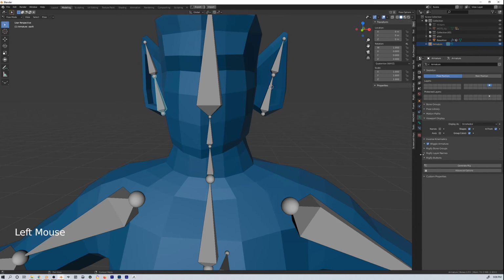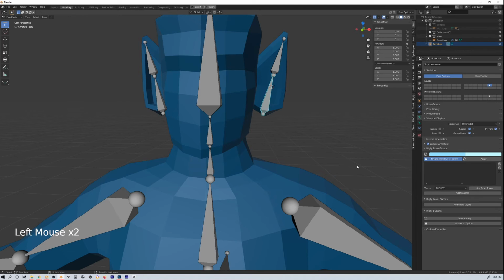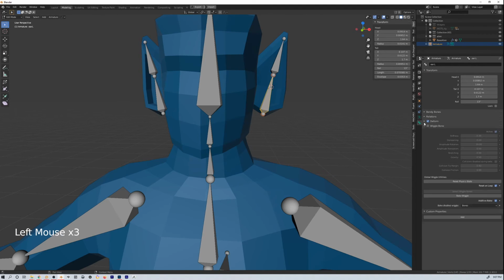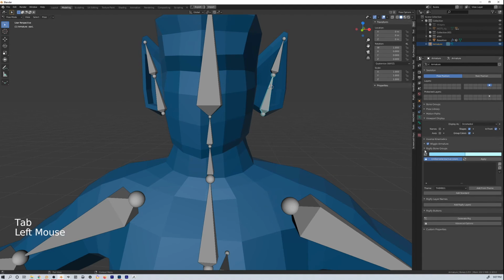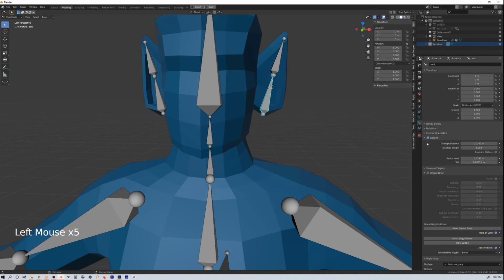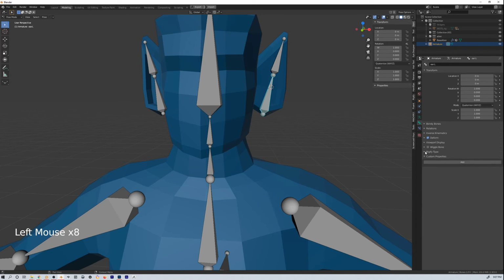And there are other things you can do, like deciding how you want it to appear, and if you want it to have a widget to control it or not. Let's see, just a quick look here. I don't see it. Maybe you have to go into edit mode. Okay, I spent way too much time trying to find this, so let's speed it up a bit. Rigify type. Oh, maybe because it's basic raw copy. Let me see if I give it something else. Basic super copy. Oh, there it is.